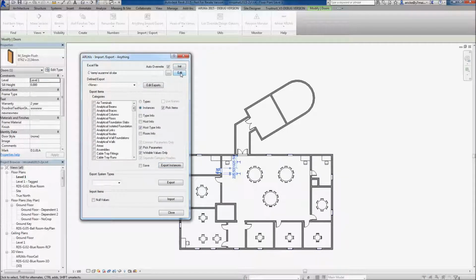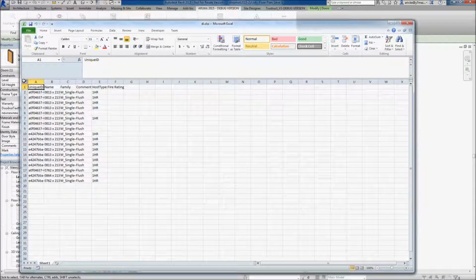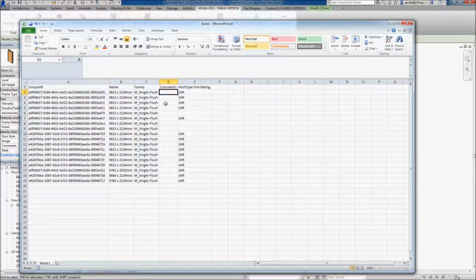Alright, and if we go to edit, we now have our various door instances, and it shows us that most of our fire rated doors are in fact in fire rated walls, but what we could do is say check this door for fire rated wall.